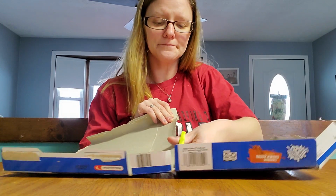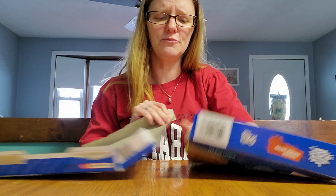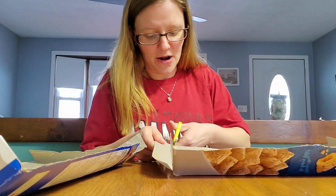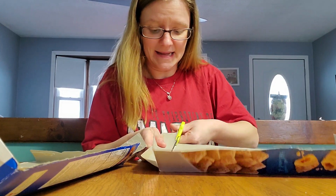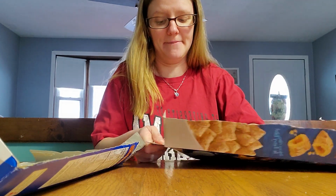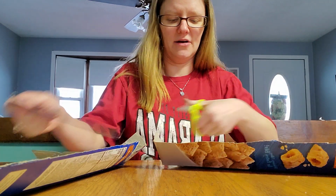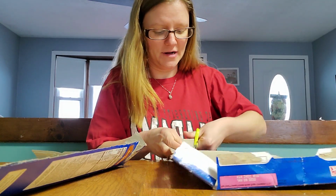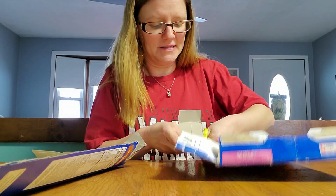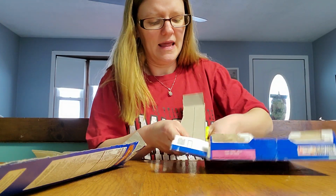So right now, I'm just cutting this into more of a rectangle. I want to get the tabs off because I like my art to look nice and neat and have my best craftsmanship, and I know you want the same. So here I'm cutting off the tabs, and I have two more to cut off. And then let's talk about where we can find some different things to put in our collage.